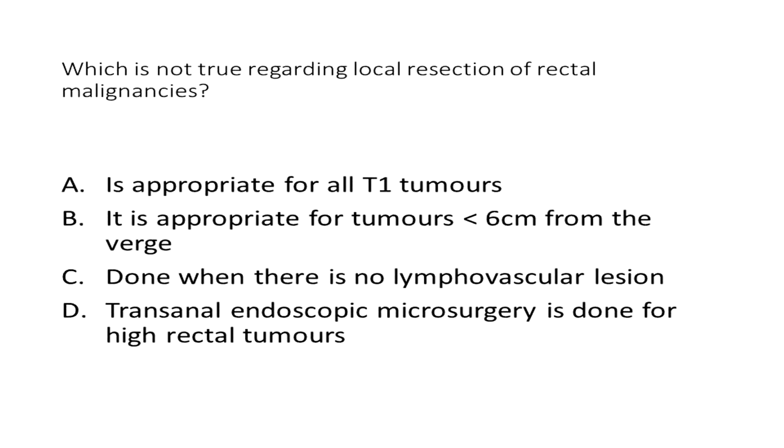So we'll take questions on this now. Which is not true regarding local resection of rectal malignancy? Is appropriate for all T1 tumors. It is appropriate for tumors which are less than 6 cm from the anal verge. Is done when there is no lymphovascular invasion, and transanal endoscopic microscopic surgery is done for high rectal tumors.